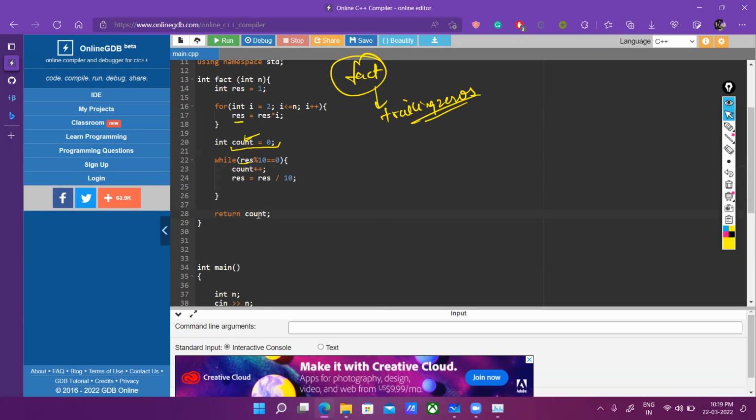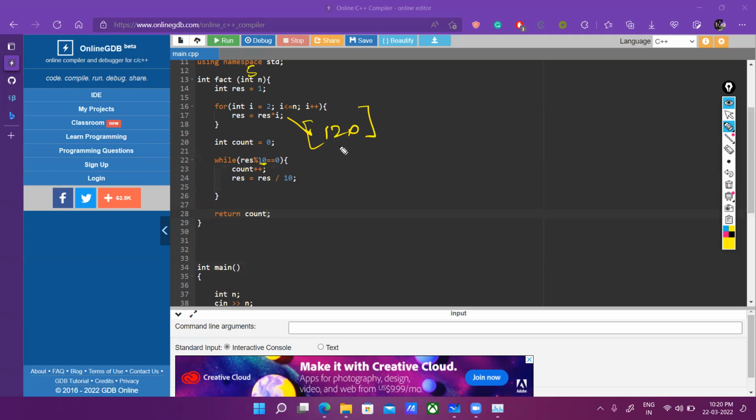So what is happening? See, if I'm taking 120, 120 has been calculated after I got this 5. After finding this 120, it will check whether the remainder is 0. Yes, it is 0. If I divide this by 10, I get the remainder as 0, so it is true. It will come inside and increment the count.